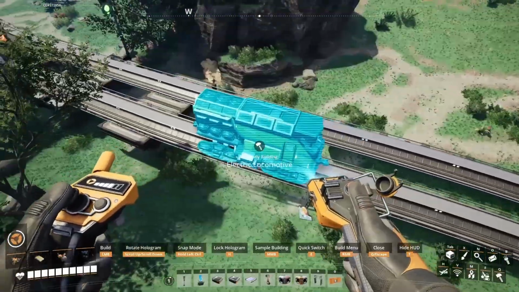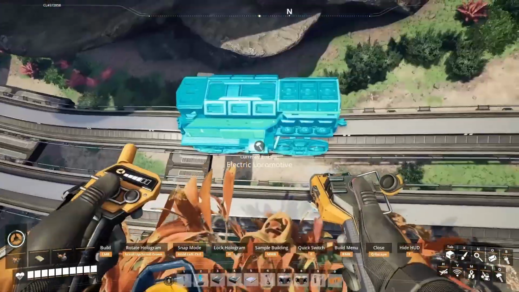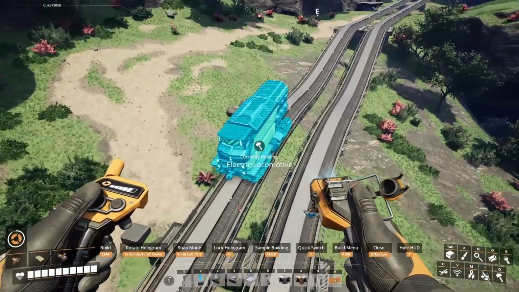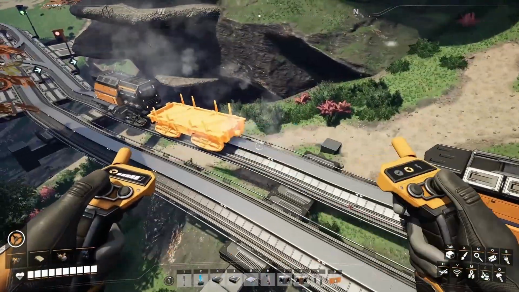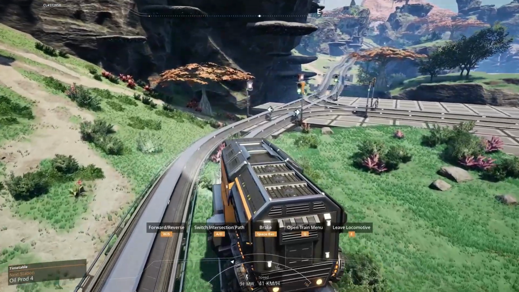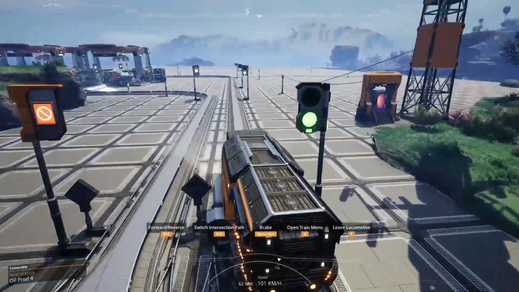Now let's plop some trains down and test this thing out. Here we go, maiden run. Looks like everything is working. All 4 trains are in. This is the final one.